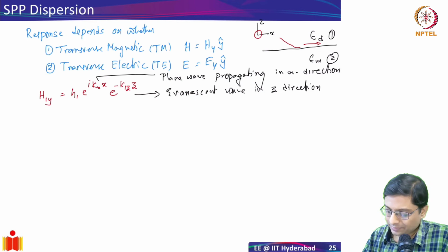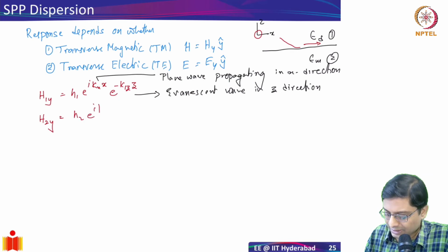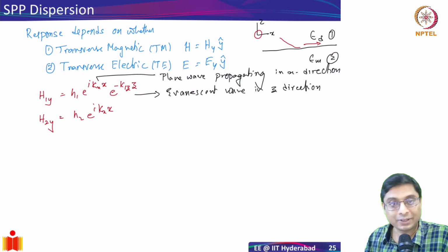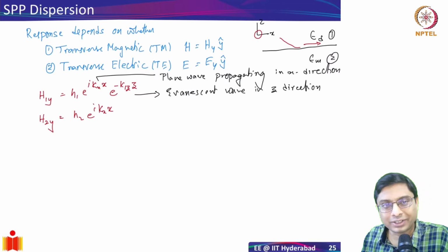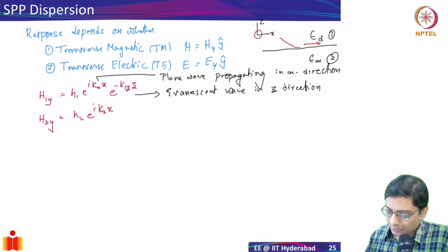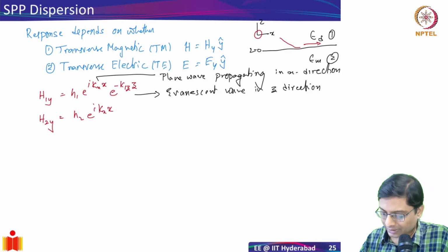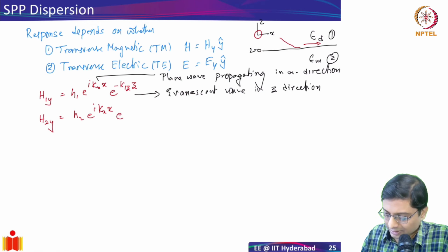Okay, similarly, I can write out an expression for H2 of Y, which is going to be some magnetic field amplitude, and then exponential i kx x. Note, I'm just using the same plane wave because the tangential component of the wave vector has to be continuous. So I'm taking that. But now I'll say that this z equal to 0 is my interface here. And below is metal, above is dielectric. So I'll take an exponential, because z is negative in this sense, k2z and negative z. So again, because z is negative, this second component is an evanescent component. And there's a plane wave, which is there.